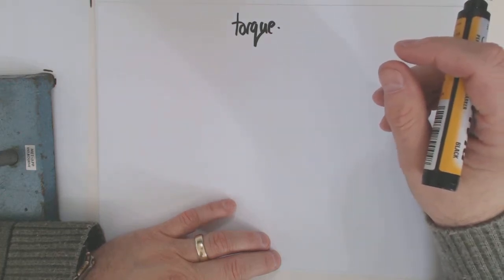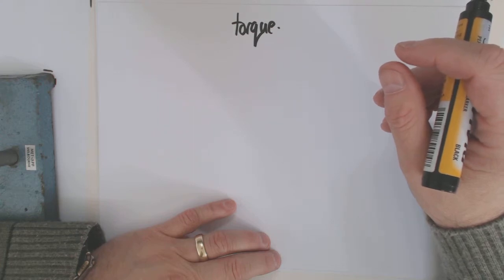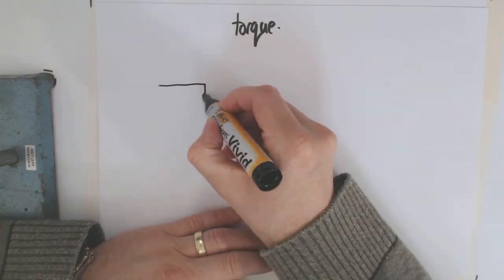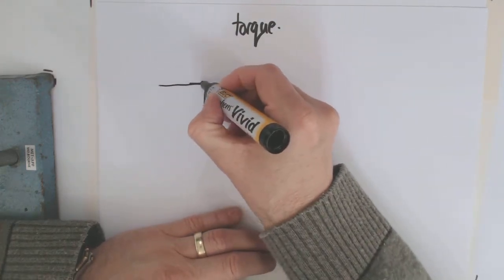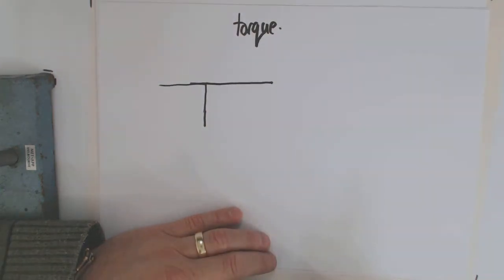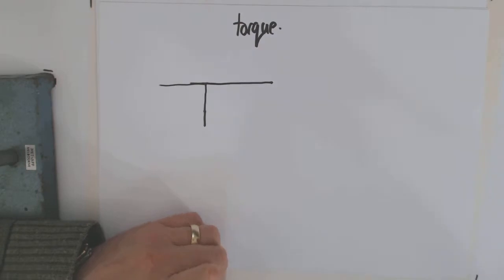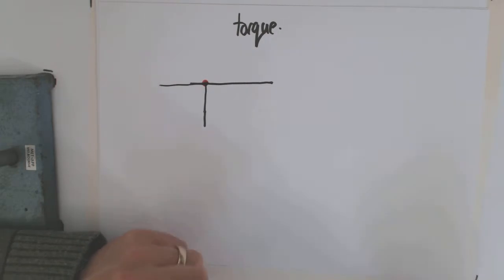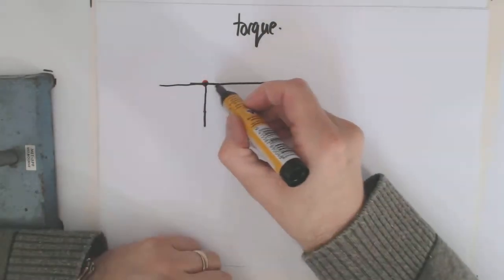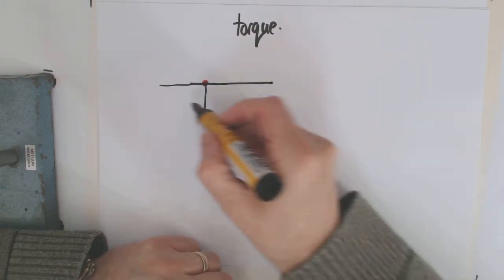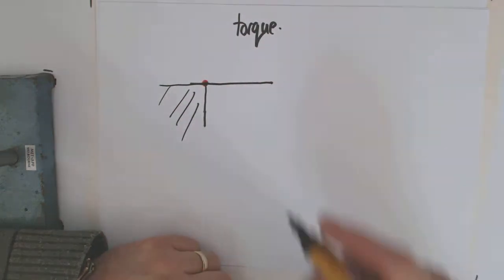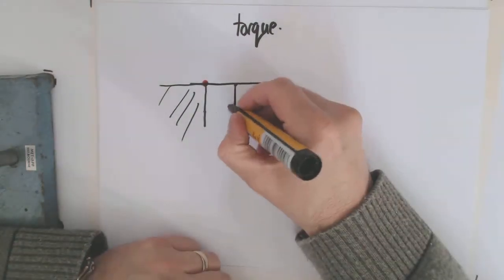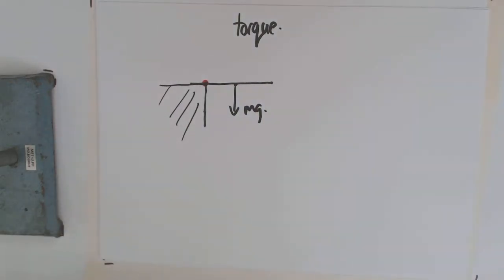If we've got an object, usually it's got to be fixed. So maybe I've just got a bank and I've got a bit of wood stretching out there. Now it would pivot, and you all know it would fall because it's pivoting at that point, right? Now what's actually happening is that the mass of the wood, this is just a plank sitting on a wall, has got a mass, and we could say the center of mass is there. So for all intents and purposes, its weight force pushes down at that point there.